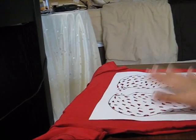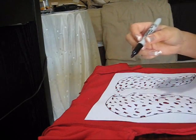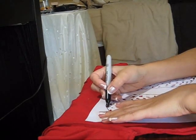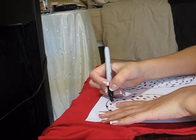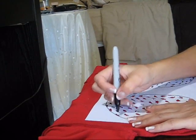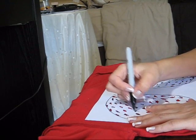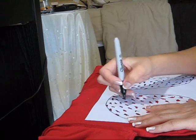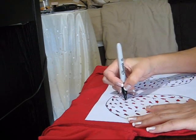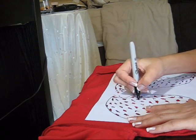Make sure it's not very near the edge of the, how do you say cuello in English? Let me think. Neck, right? Hey, I got it. Okay, don't put it near the neck because the wings actually have to be on your back, not near the neck, but a little bit lower in that area.